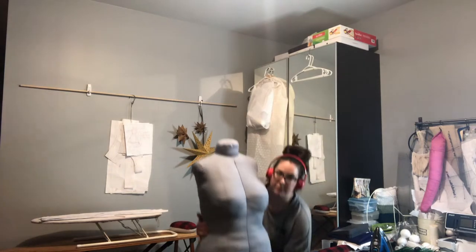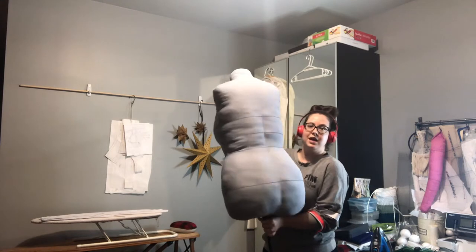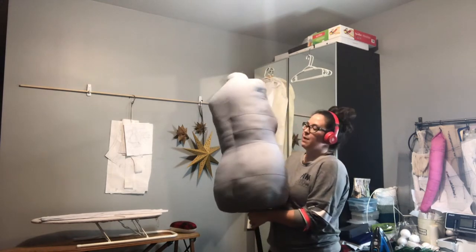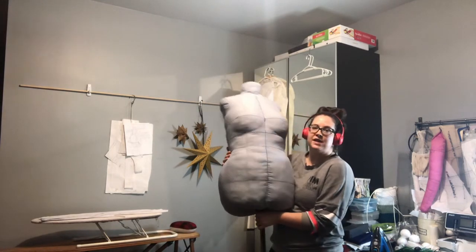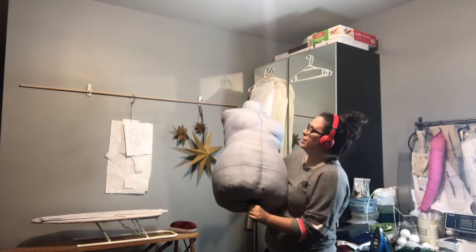Let me lift her a little bit. She's a little low, but she is me, minus all of the bumps. But I mean, it's gonna soften itself as I use it. It's just brand new stuff, so eventually this stuff is just gonna get really smooth and nice, I'm thinking.